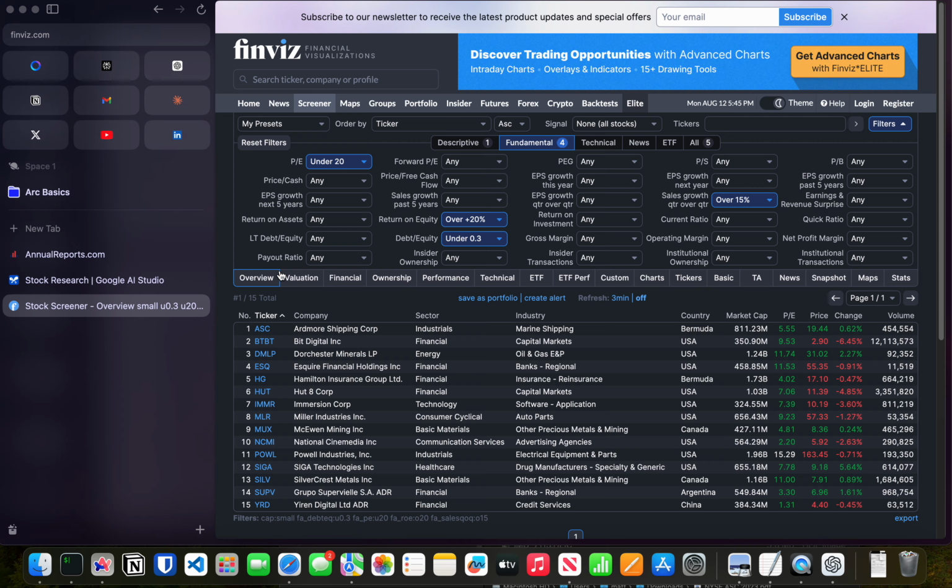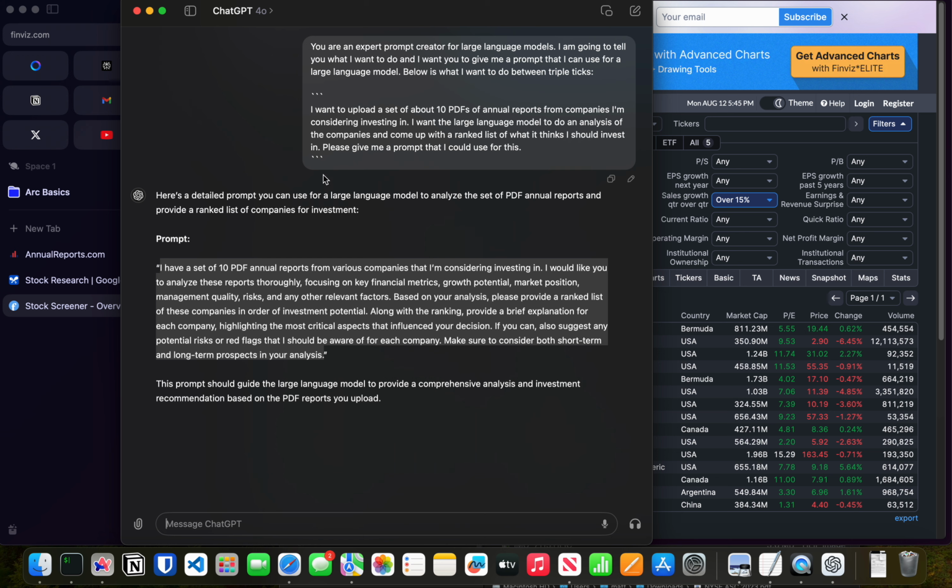So what I did from there is I used ChatGPT. I wanted to figure out a good prompt to use. I'm going to give all these PDFs to this Google language model, so what prompt should I use to tell it how to analyze this? Again, this is just kind of surface. I'm sure you could really tweak the prompt to analyze these annual reports.